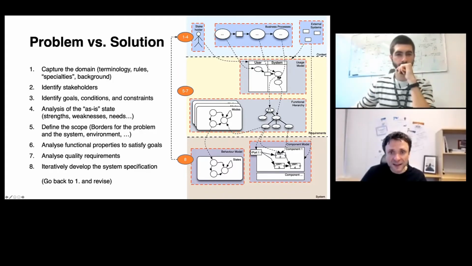This reflects anything that I specify when answering my why question. I have my what we call requirements layer, anything that I specify to answer my what question. Both together are seen as what we call the problem space, and both together specify properties of a system considering a black box view on the system.